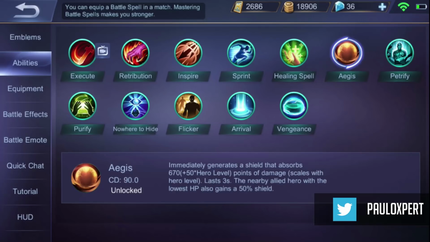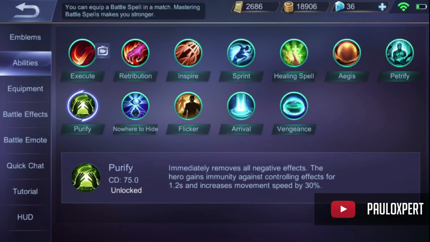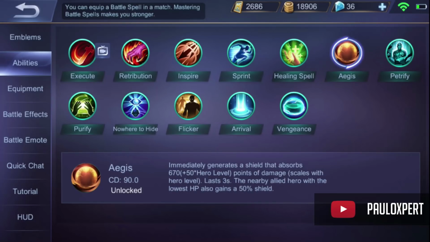Now, Aegis could also work. That is also an alternative, but I'm not a big fan. It depends on your playstyle, really. If you're more aggressive, you're gonna want to use Purify. If you're more defensive, Aegis, so you're safer, I guess.